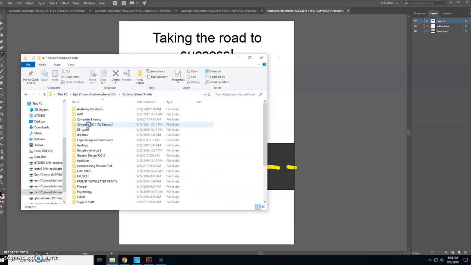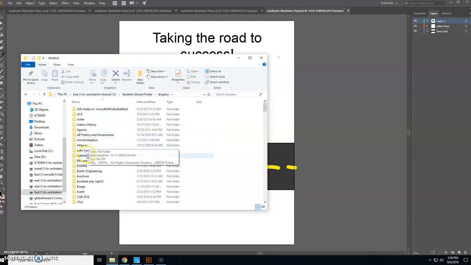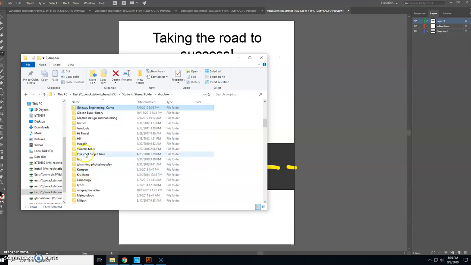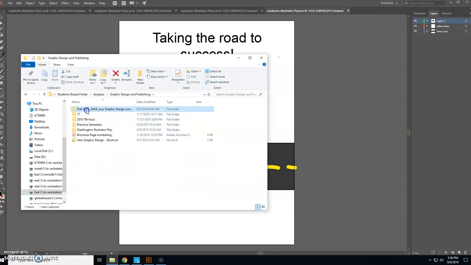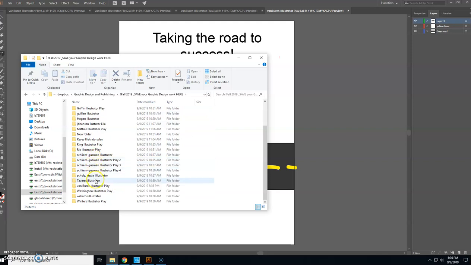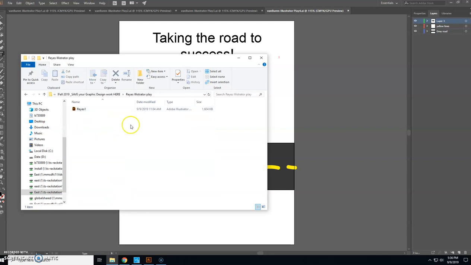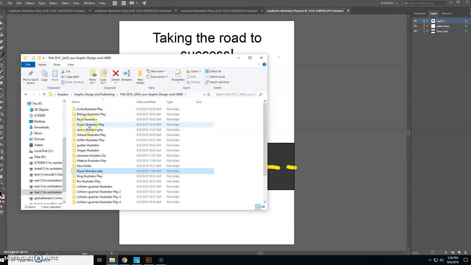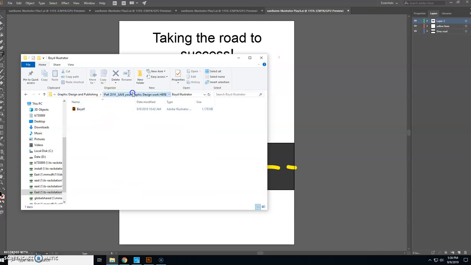It will be in your folder on the S drive. And that's how your teacher, me, Miss Van Buren, will get to it. I will go into this folder, and I will find your stuff. And if there's nothing in your folder, then I can't give you a grade. But it's the first day, so most of you only have the first thing, and that's okay.